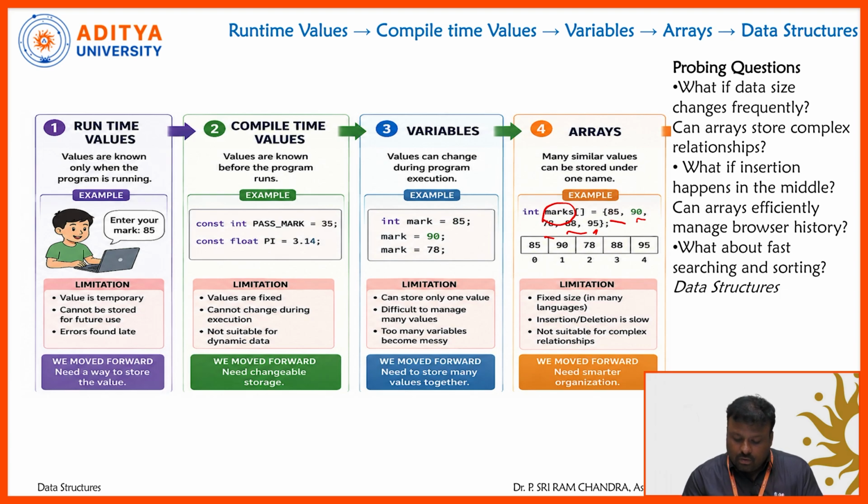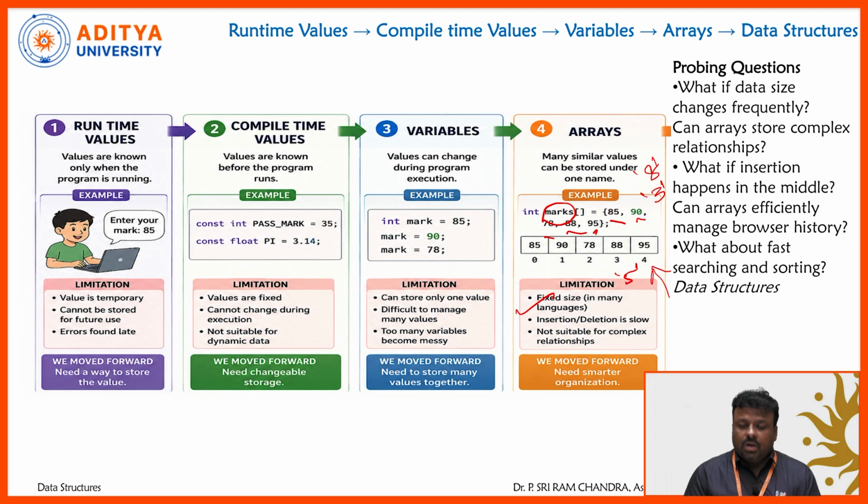Now, what if I would like to store a few more values in the same marks? Let us say in the beginning I was satisfied with 5 values, but later I would like to add 8 values. That is 3 more values need to be added now. Is this possible? Not possible with arrays. That is the primary limitation of arrays: they have a fixed size in many programming languages.